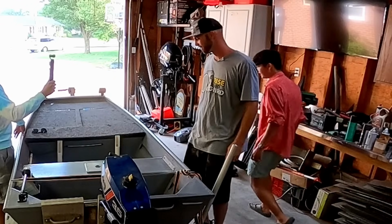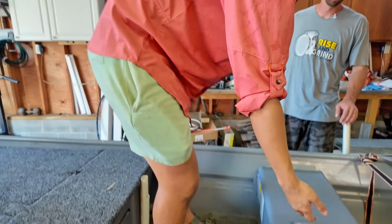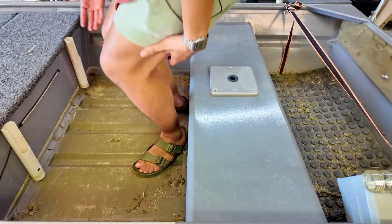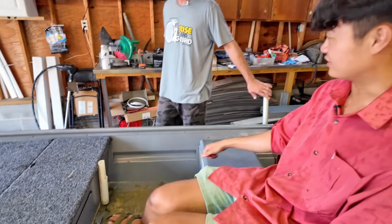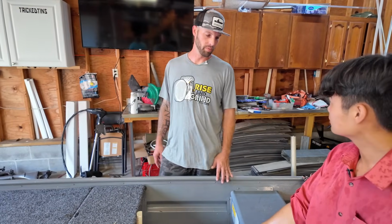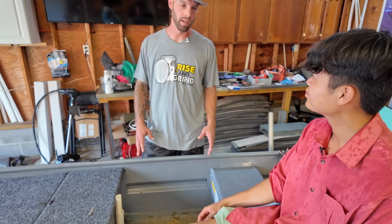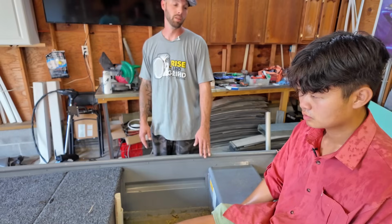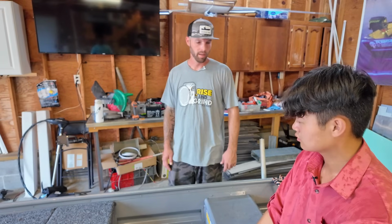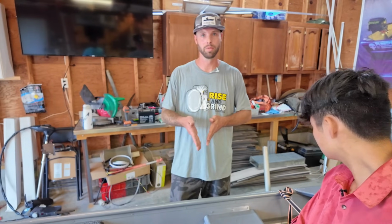Now I see here that it has a bench seat and already has one of these seat things, but knowing me, I don't like sitting when I'm fishing. So what are we doing with this seat? Well, normally what I do with them is just take the foam out of it, use it for storage. I mean, this thing's so small, we're gonna have to use every inch of it for storage. So we're definitely gonna be putting a hatch in here. We're gonna have a big hatch on the back, and we gotta figure out what we're gonna put in these hatches, but at least that's the plan up to this point right here.